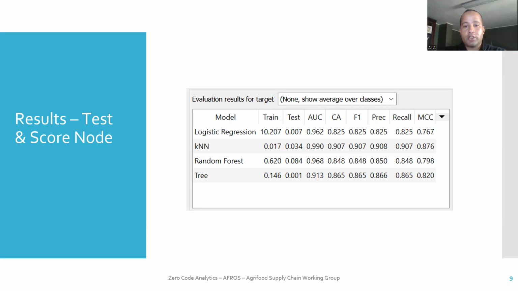You can click on the question mark at the bottom left to read more on each. For those, the higher is better. AUC, area under the ROC, indicates the opposite, so the lower is better. The best modeled results were for KNN and tree models, and the worst for logistic regression and random forest.